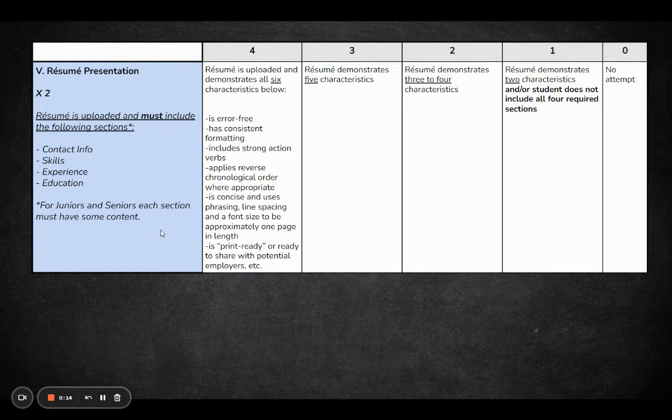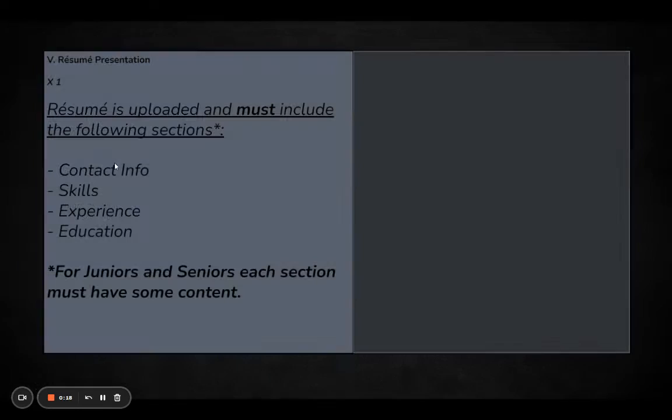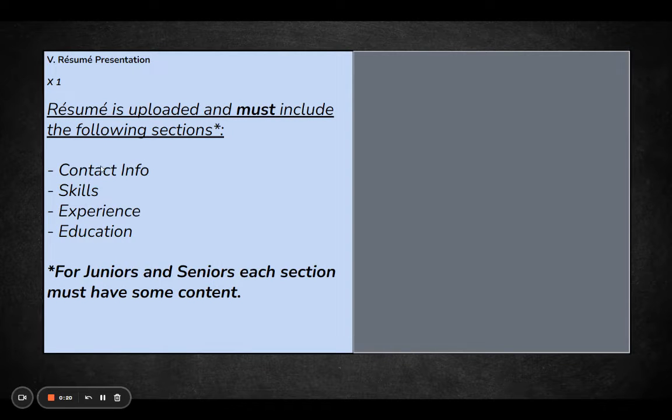The rubric itself is part of the larger passion project rubric. And if we blow it up, you'll see that the first part is just talking about the mandatory sections that you're going to have as part of your rubric. Now, I'm going to back up for a second and say, I've shared a lot of videos and documents on how to make a resume. Make sure that you have followed along, and it will give you much more information about all of this. So each of these should have some content.